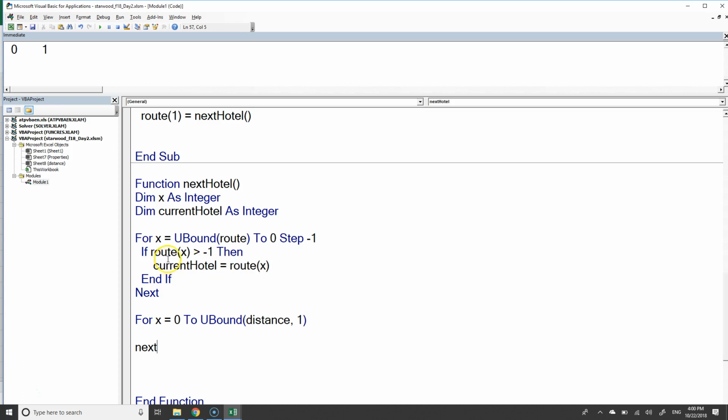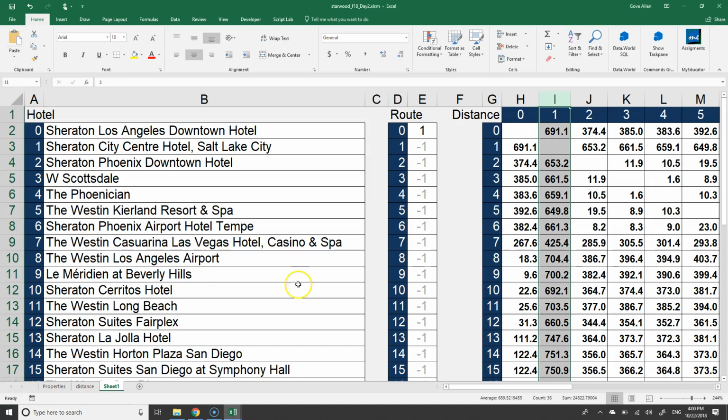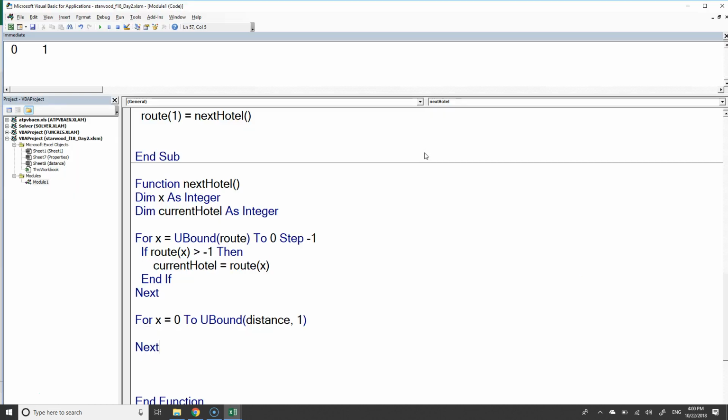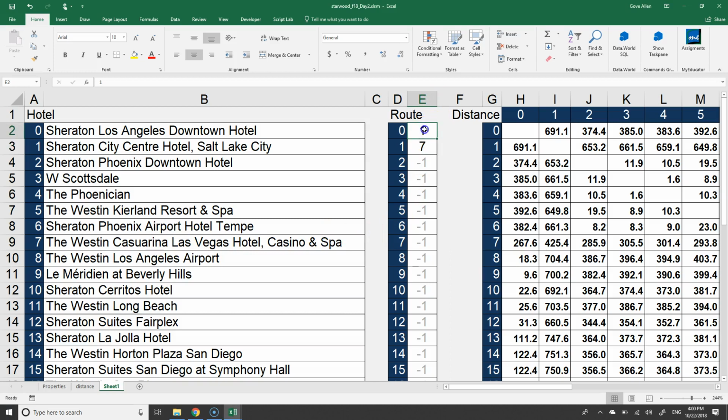Yeah, the comment here is, well, wait, hold on, there's a problem here. Let's get our 7 back in here so we can see what's going to happen. You're absolutely right. Let me put here 7, and let's think what happens with the loop the way we had it before. -1, greater than -1, no. Greater than -1, no. Greater than -1, no. Greater than -1, yes! We found it. Great. We set current hotel, come to the next, it comes back up here, subtracts 1 off of it, and now we look here, greater than -1? Yes. So you're absolutely right, I missed this point.